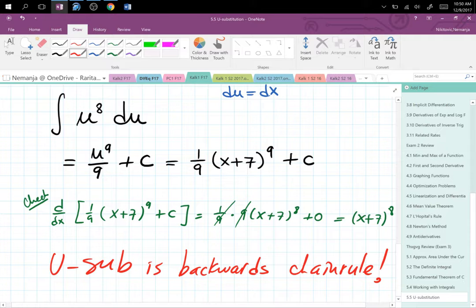When you go to Calculus 2 and you take chapter 7, 7.2 is going to be integration by parts. That's backwards product rule. So you are going to learn more powerful techniques. That one is more powerful than this, but this one is still number one because you have more chain rules than product rules to work with. So U-sub is backwards chain rule.